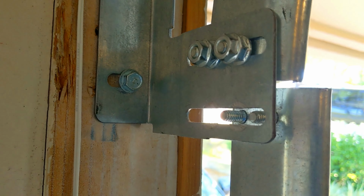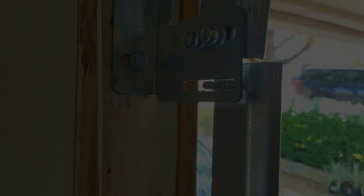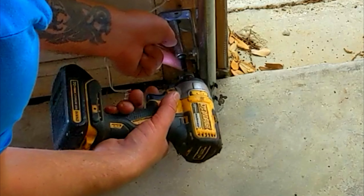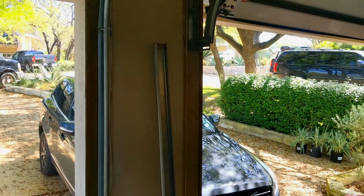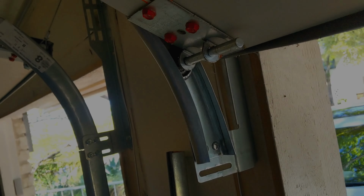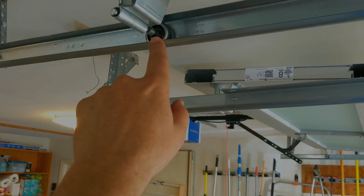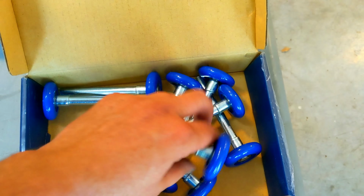All right, we got the nuts out of the top there, so we're nice and free. Go ahead and take these guys out. So now we have that vertical track totally off. Now there are 5 rollers per side: 1, 2, 3, 4, top 5. Come over to your box and get 5 of these out.